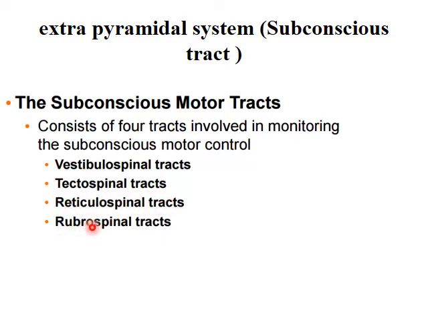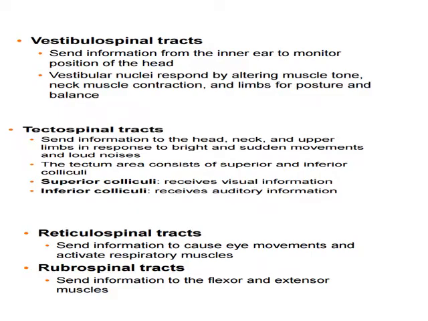The rubrospinal tract, again, is the same: it starts in the brain and goes down to the spinal cord. For this reason, it's called the rubrospinal tract. These tracts are also called descending motor tracts because they start from the upper region in the central nervous system, in the brain, down to the lower region in the central nervous system, the spinal cord.